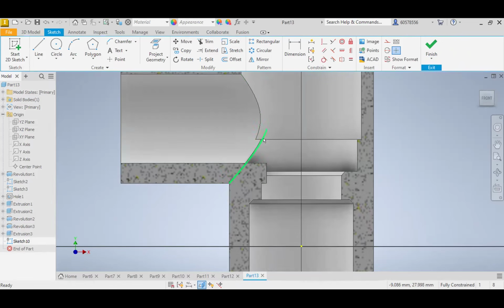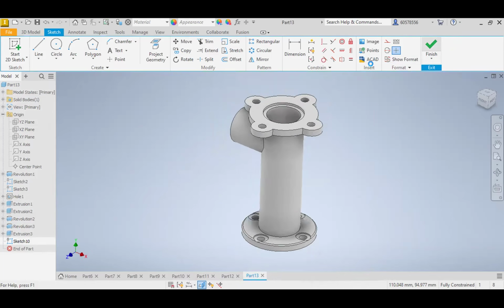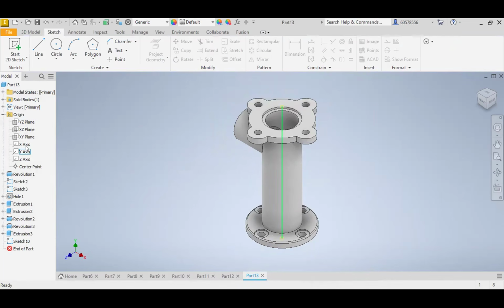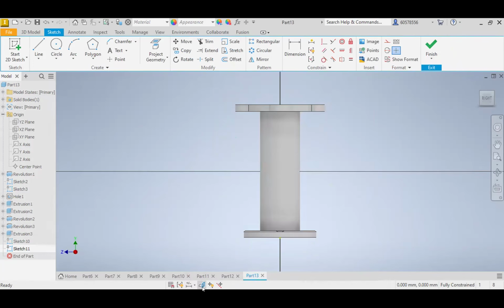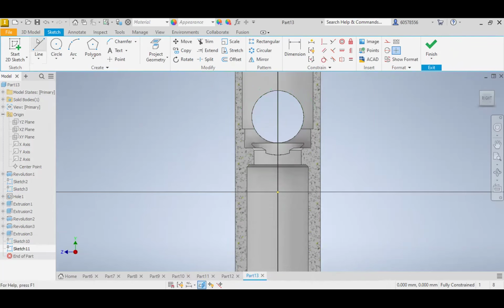But which part is this? Let me just complete there. Let me search for another one. Let me try this one. Let's try to cut it. So this is the part that we need to deal with.